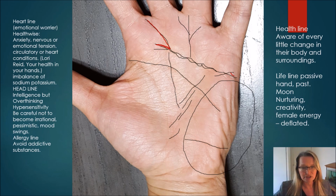The headline shows intelligence. It is long, so she does like to think in a lot of detail and does like to explain things in detail and has got patience to do so as well. However, because it dips down to the Mount of Moon, this circled area, that to me tells me that she probably overthinks things. She's hypersensitive, so she's got to be careful not to become irrational in all the thoughts, and not become pessimistic or moody. Now, sometimes mood swings are displayed by a headline that goes straight and then suddenly dips, and she does almost have a kink there. But this is only in her passive hand, as she told me she is right-handed.